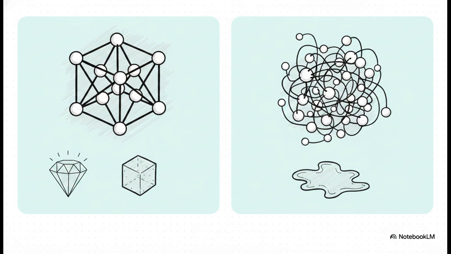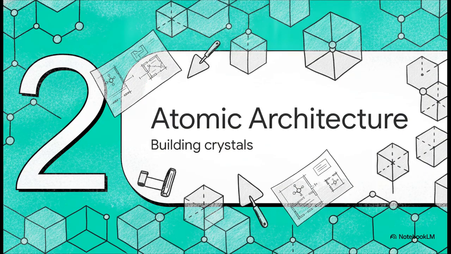But then, on the other hand, you have crystalline solids like copper or table salt. These guys arrange their atoms in this strict, highly regular fashion. And because of that, they get immense stability, perfect symmetry, and a very sharp, precise melting point. We actually call them anisotropic, which is a fancy way of saying their physical properties literally change depending on the exact direction you measure them from. How wild is that? Okay, moving on to Section 2, the atomic architecture.